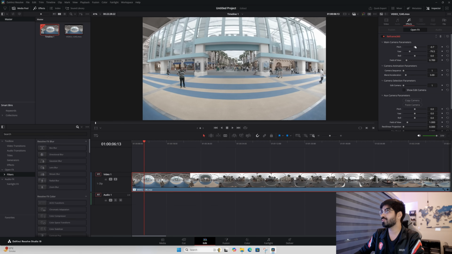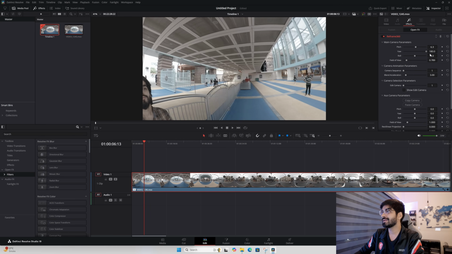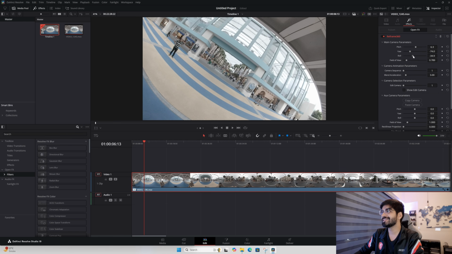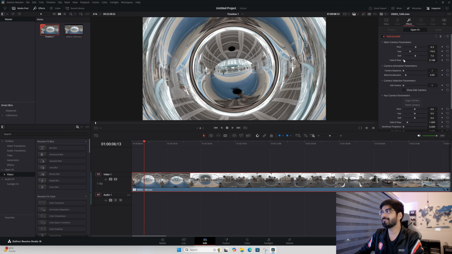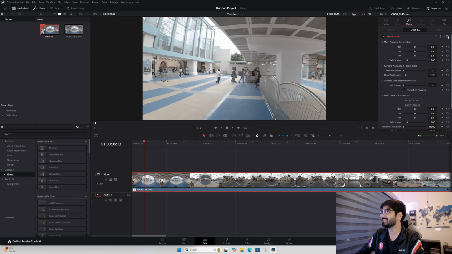So with these tools, you can frame anything around it. I will explain these tools properly, but just have an idea. I'm going to reset these changes which I just did.